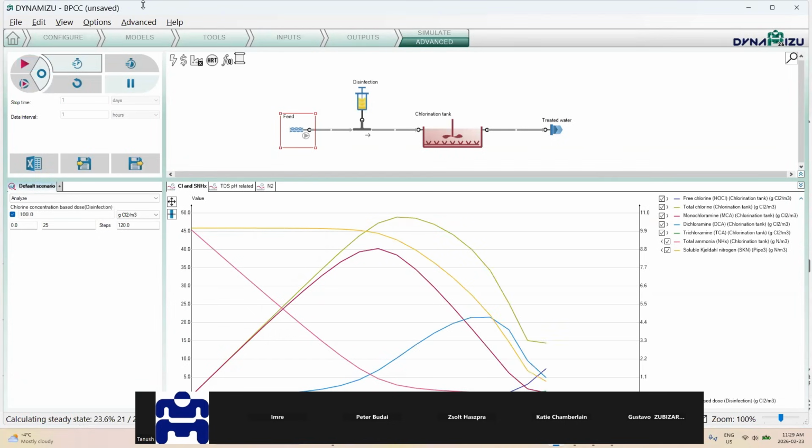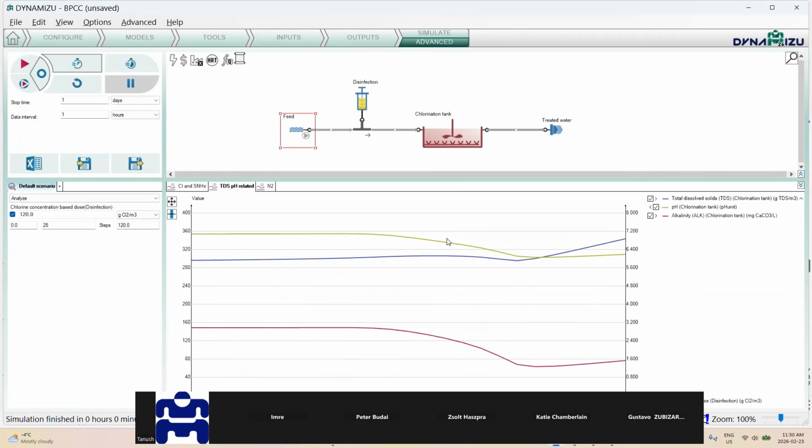So you see, green line is total chlorine. You have that theoretical drop, and then increase because of free ammonia simulation. Let's look at TDS, pH, and alkalinity. Okay, a lot more drop in pH, and then a lot more increase in TDS.